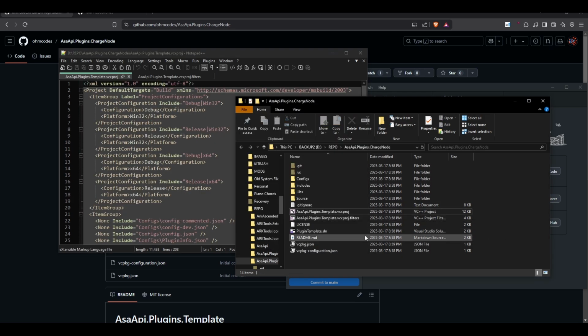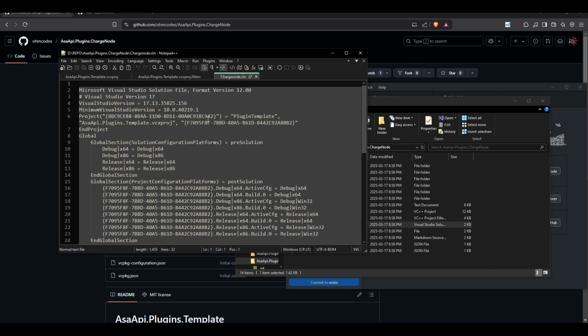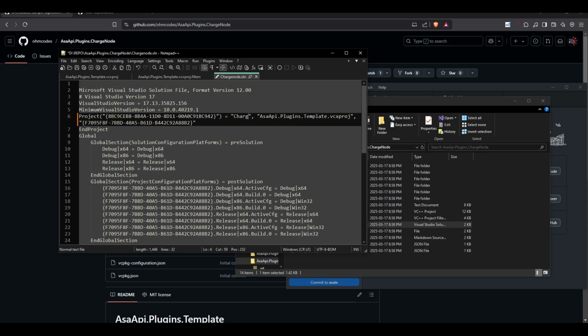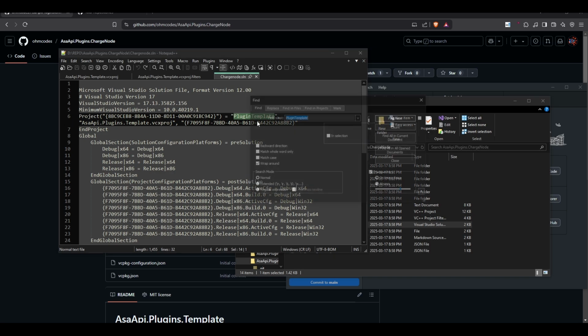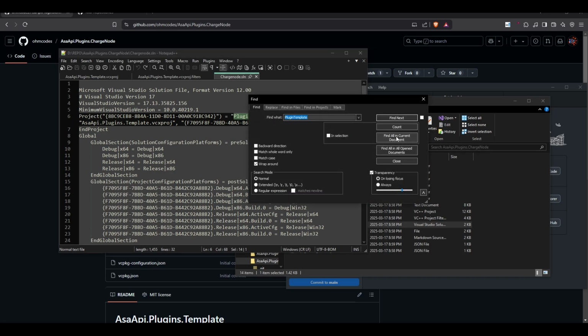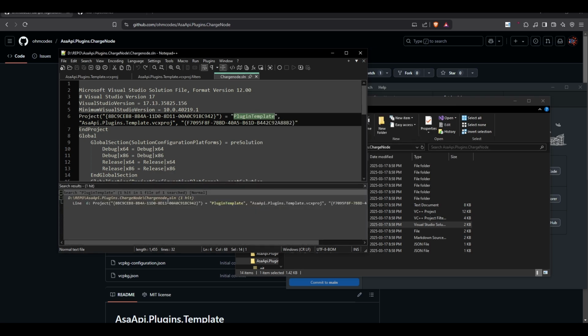Maybe I'll just rename the solution file to our charge node, like this, because the project is charge node. So charge node, maybe find all. Okay, so there's only one here. Plugin template charge node.